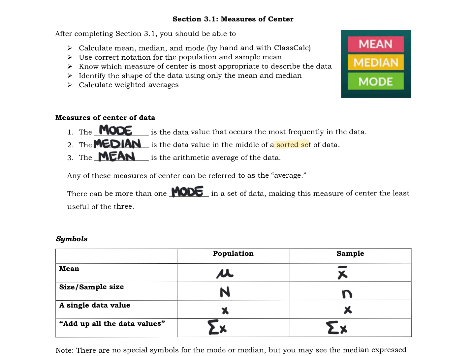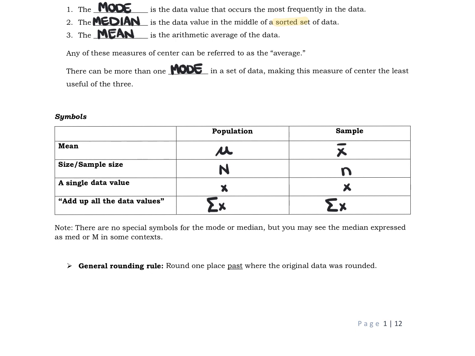Add all the values together and divide by the number of values there are. But all of them are referred to as an average. So keep that in mind. The other thing that's going to become really important, especially when it comes to the symbols for the mean, that would be the most important of all of these, is what the symbols are, how you pronounce them, and how they are used.